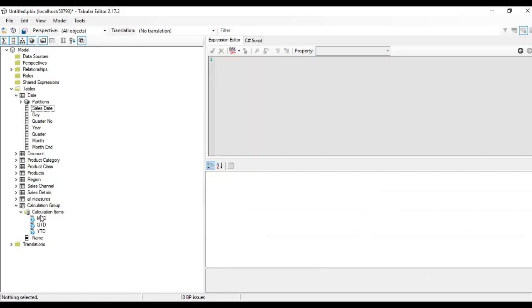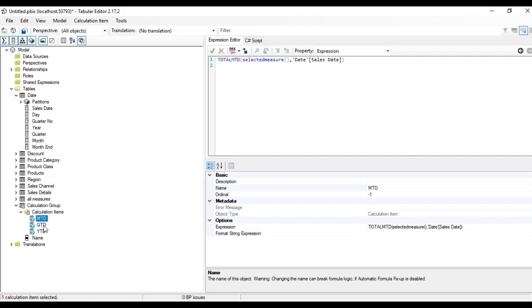So I have created the calculation group now, with YTD, QTD, MTD. Now there is an option to save the changes to the connected database. Just click this option. Okay.